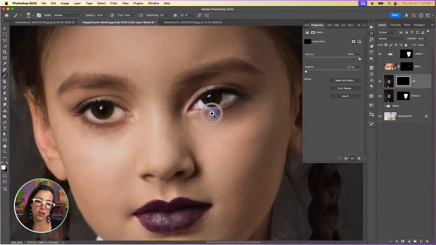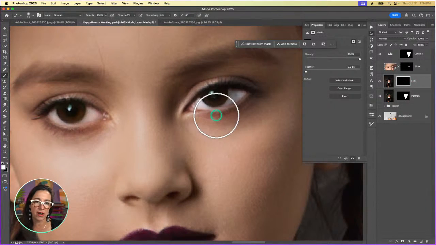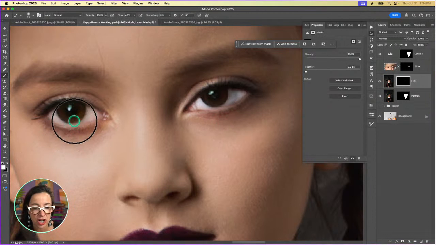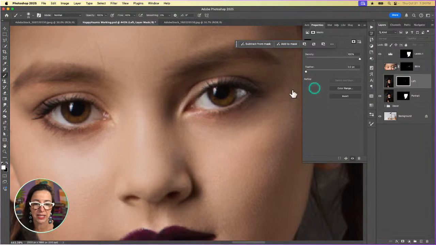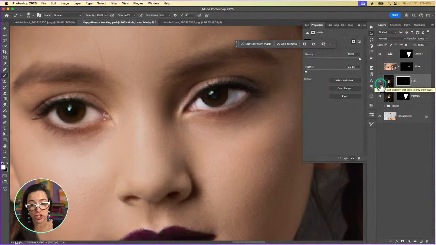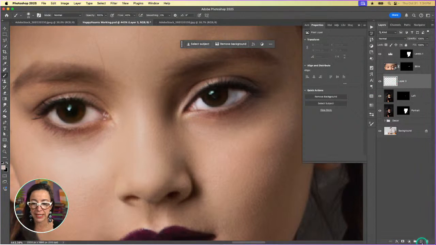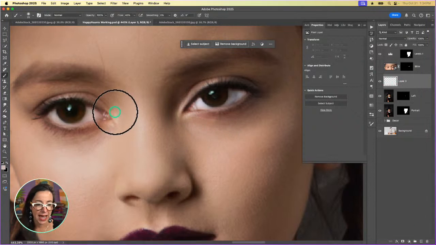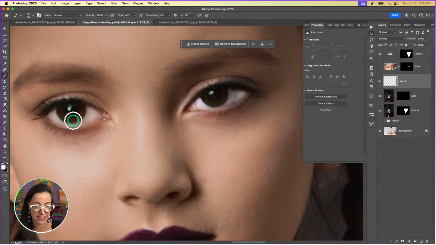And this also happens whenever I've run these neuro filters, it just kind of darkens everything. So I want to bring the shine back to her eyes. We can see that they're this beautiful, kind of a hazily brown color, and I want to bring that back. So what I'm going to do is create a new blank layer by clicking this little button down here. And I'm going to grab my paintbrush with white paint.